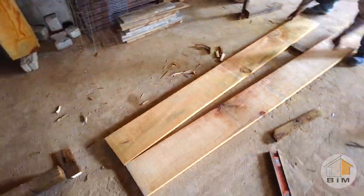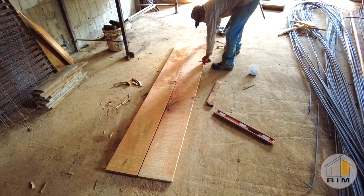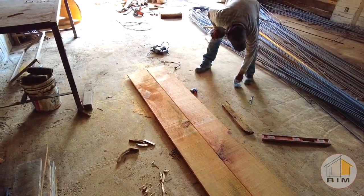We've got some boards that are a fourth of a meter in width, and so two of those tacked together are going to make the perfect height for the arch frame.